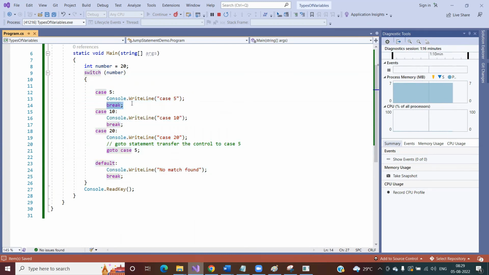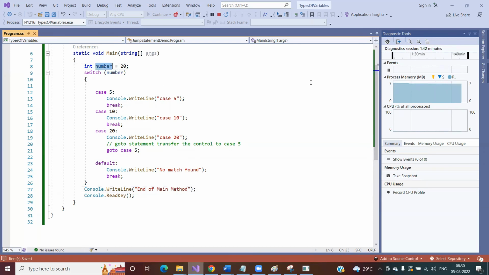Once this statement executes, it will terminate the switch body, right? So, okay, let me give one statement here. So this is the end of the main method, right?